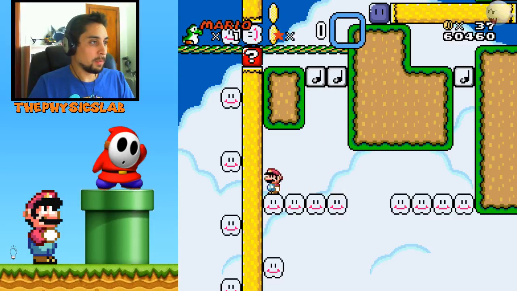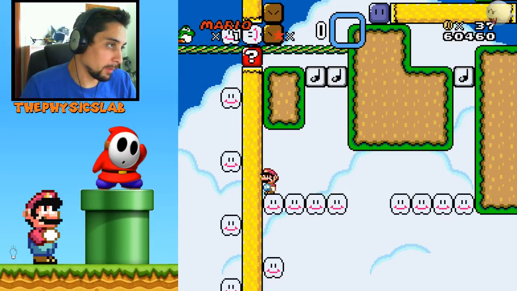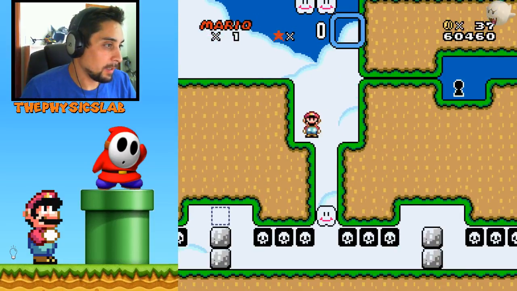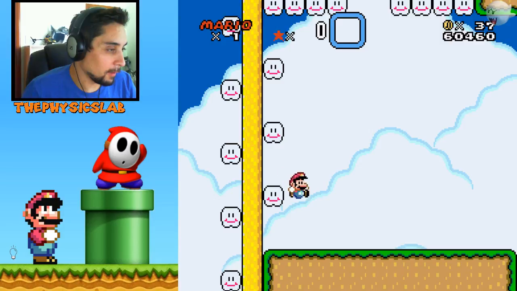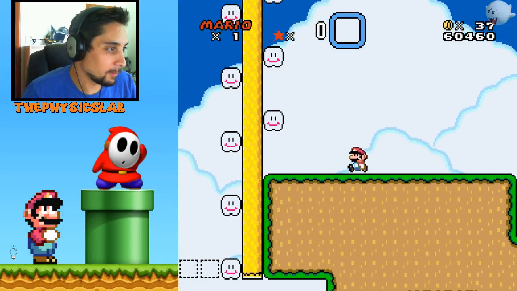Yoshi's now on the other side of the thing there. Oh, that let him through when the P-switch was activated. Oh no, he's disappearing. Oh, I can't get through. Oh, he's doomed. Sorry, Yosh.